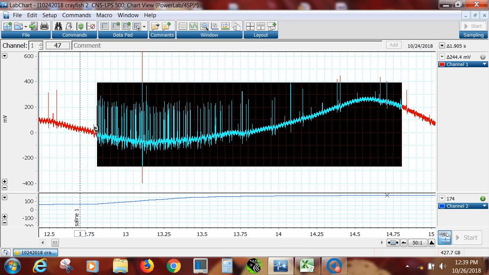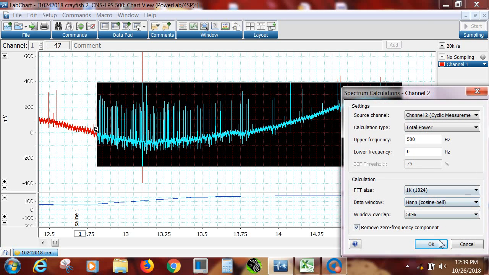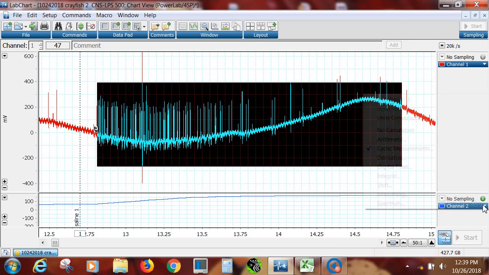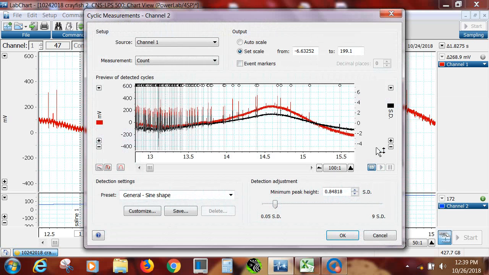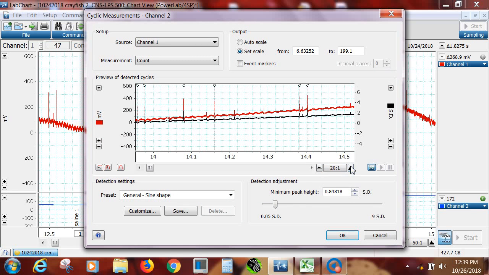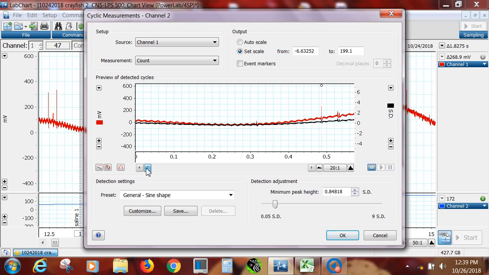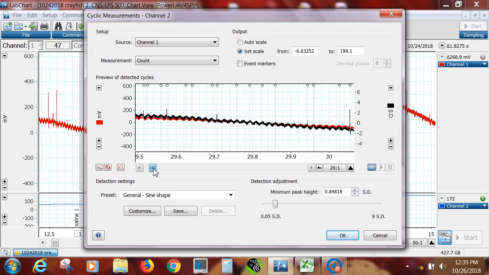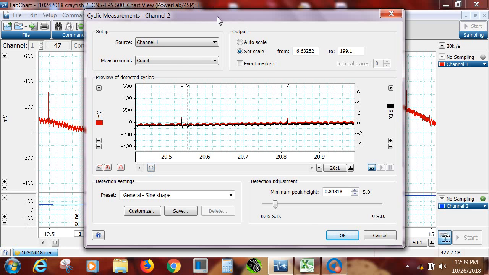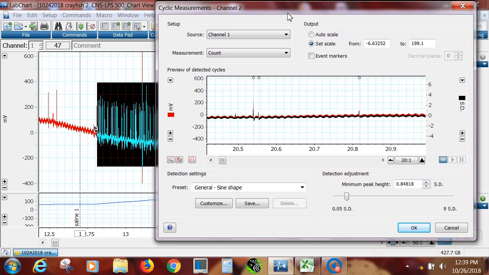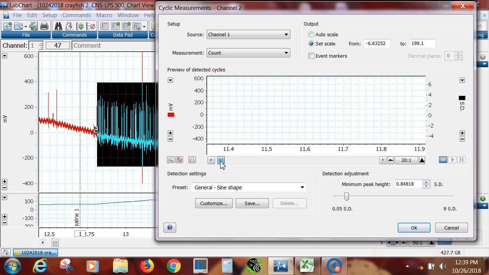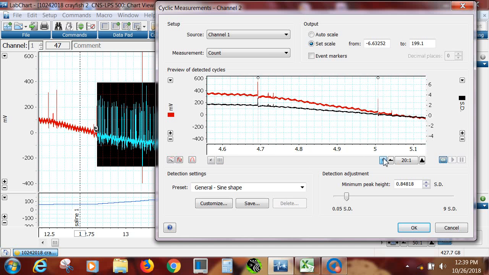So this is our analysis, and we saw that when we did this cycle variables, for example, we see that it's counting those values throughout there, and we can zoom in again, and you can see where you were. Just to show you an example again, the timing in here can be a little bit off. You see that we're really at 13 and 12.5, so you can move this down to 12.5.